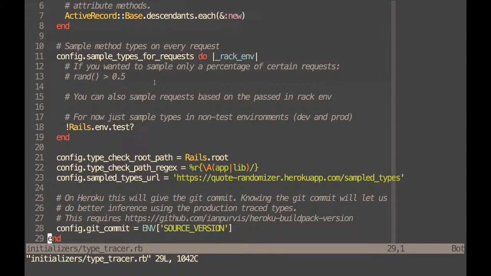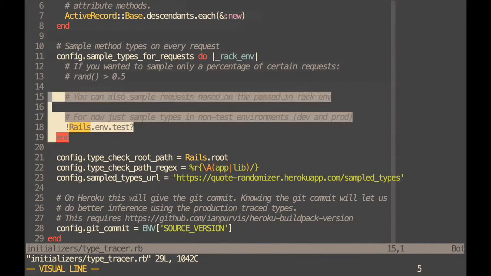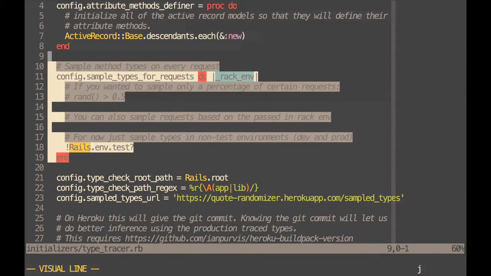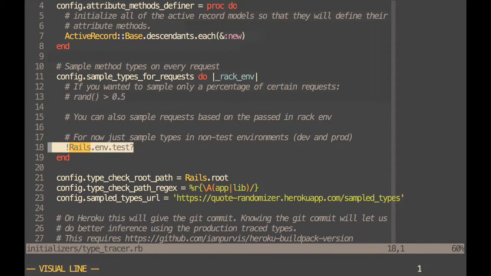One thing I did do is there's a Rack middleware that starts and stops the type sampler. Right now I just have a condition: if it's not test, sample it. But you can imagine a certain probability where you only sample a very small fraction of your requests. So 99.99% of users have no performance penalty, and a few users randomly see it take a little longer, and you're getting value for your development process. So the short answer is I don't know, but I've thought about it a little bit.